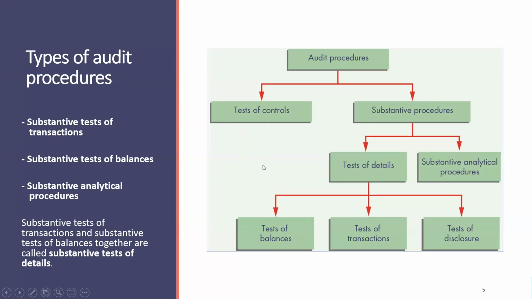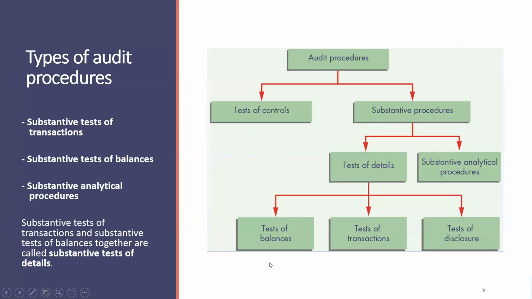So based on that example, apparently we could see there is some benefit of this kind of dual purpose test, because this could save a lot of time for you. You can get the results for the assertion and also the controls at the same time. So in audit, we often do those tests, test control and test transactions together.